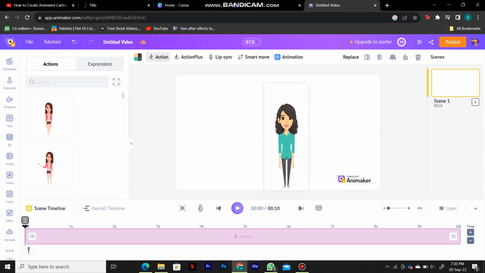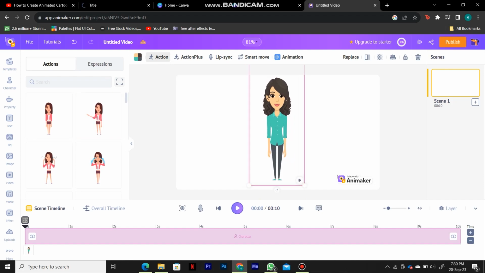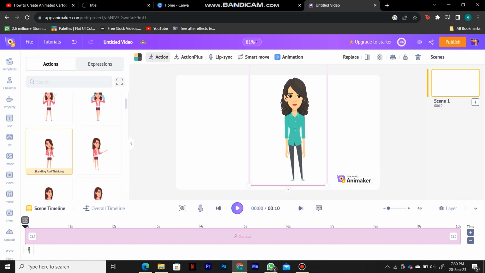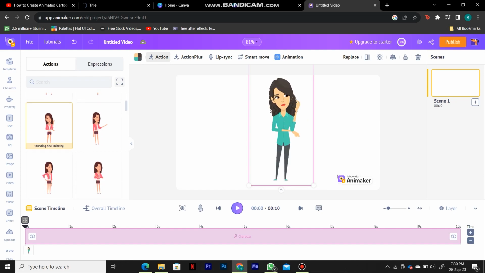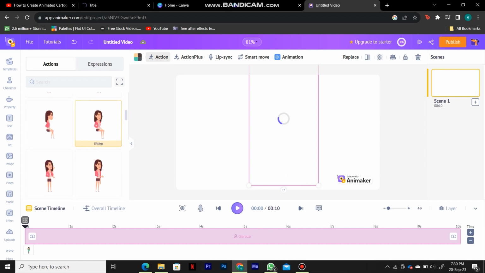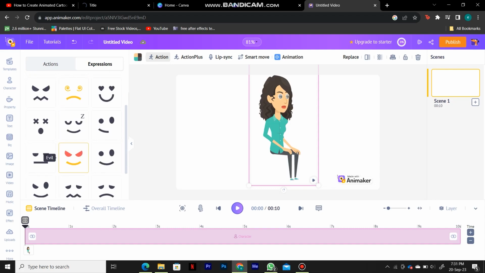You're going to see different characters that they have and that you can use, so select the one you like. I'm going to select this girl in a suit, then position him and make him smaller or bigger, just like we did with Canva, and you can see two different sections. On the left side of the screen, we have the actions and expressions. Let's add the actions first. When you select any of the actions, it will show you a preview on how it looks like. You can make him wave, jump, cry, sleep, and many more actions. And if we go to the expressions tab, you can put a smiley face, a sad face, an angry face, make him or her surprise, and many more things.